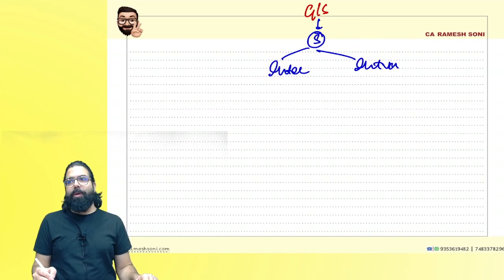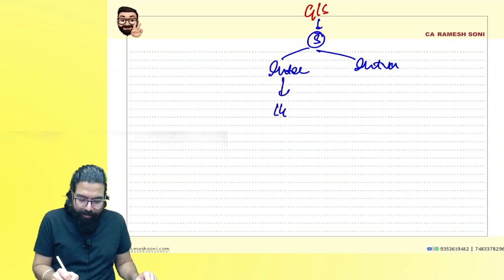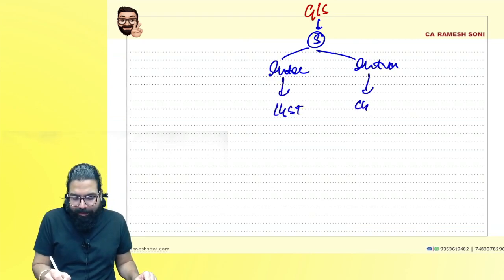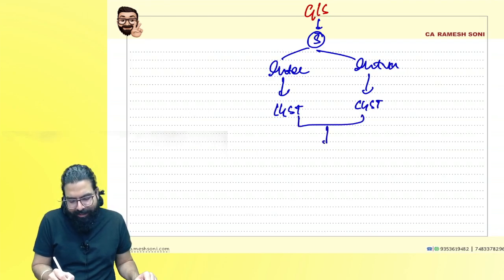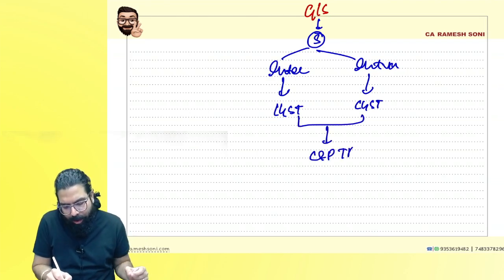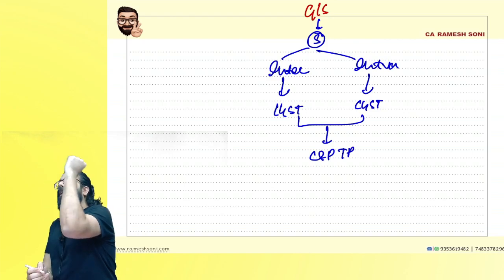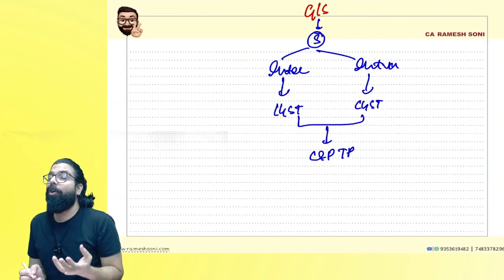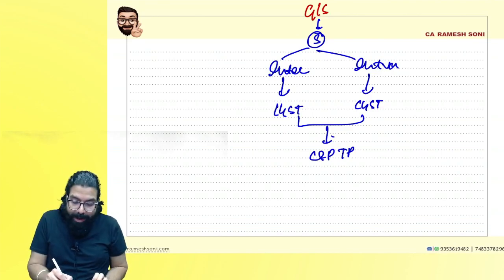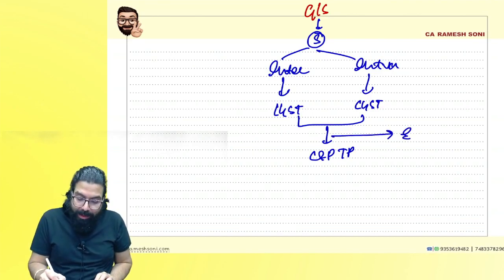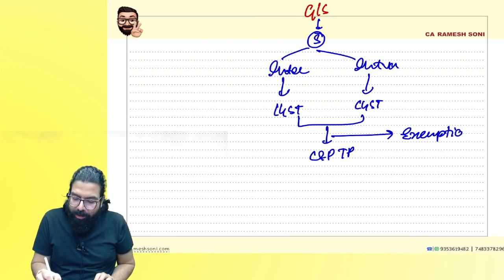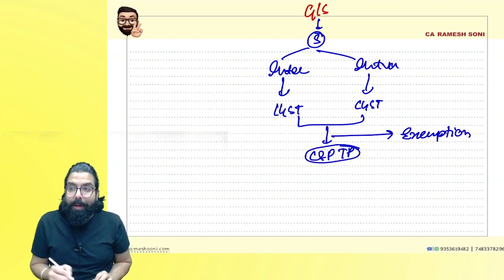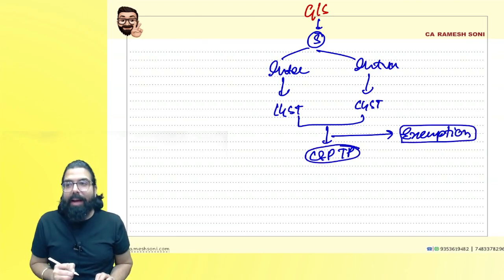Interstate supply, what will happen, everyone? IGST will be levied, and for intrastate, CGST will be levied. Once GST is levied, GST has to be collected and paid by a taxable person. How will he collect? How will he pay? That is the next matter. But before that, whether I will collect or not, I have to see if my goods are falling in an exemption. Then, sir, I don't have to collect and pay. So here comes the linking of exemption.